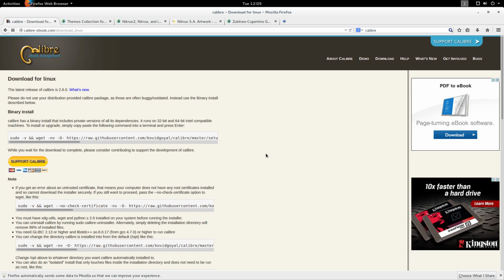If you've never used Calibre, it's ebook management, and it also allows you to convert ebooks to various formats. Nice, not only a time saver but a money saver, so that you don't have to buy one for EPUB and then buy one that's in Kindle format and all that. As long as it's not locked with DRM, you can go and convert to various formats.